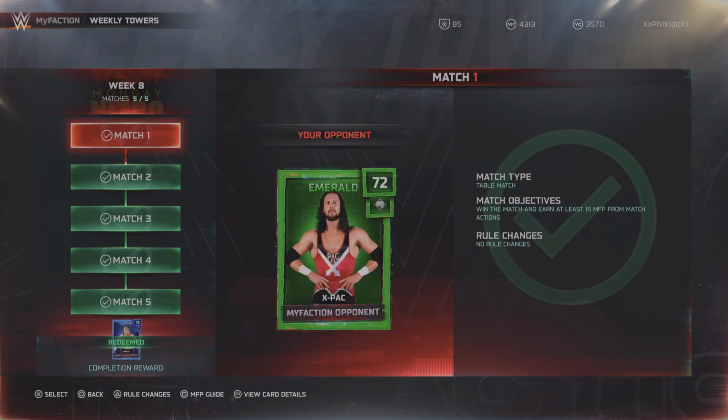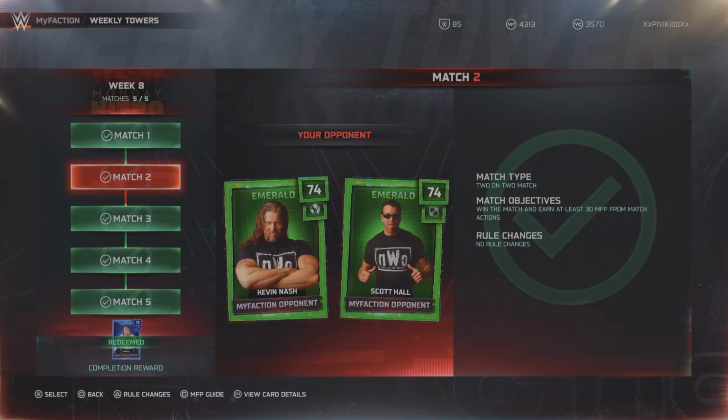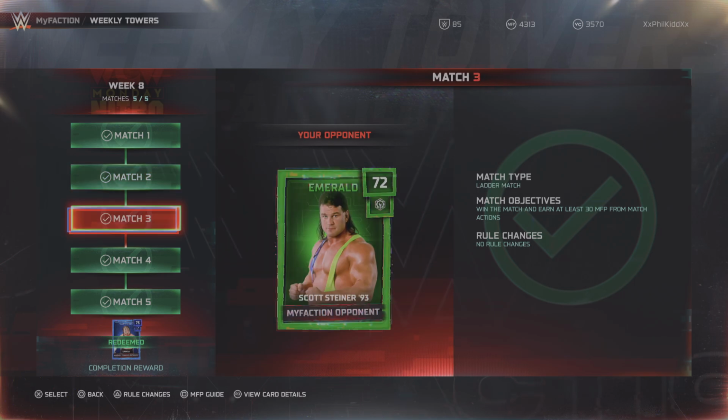So we got a table match against X-Pac. For 50, all you've got to do against X-Pac is taunt once, and then pick him up in a carry attack, and then just throw him over the top rope and put him through the table, and you win. And then we've got a 2-on-2 against Kevin Nash and Scott Hall. So that was pretty good match variety.